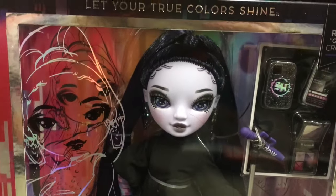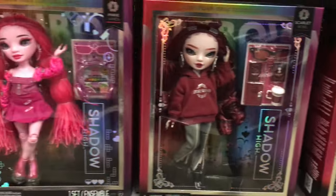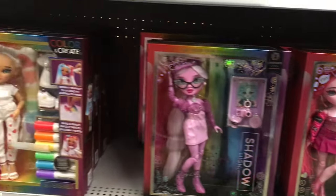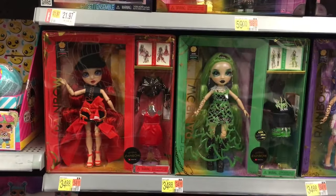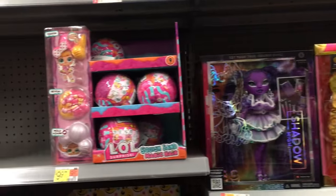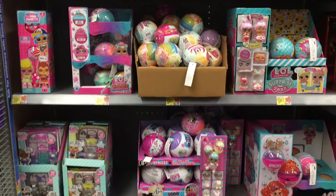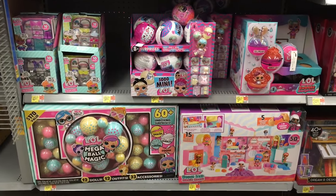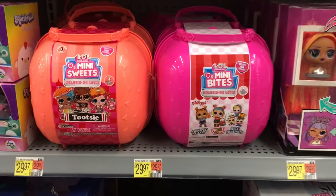Here's another look — I'm not sure if she's part of the new line too, I don't remember seeing her last week. They also have the color one where you create the colors, and the two-pack of Sunny and Luna, very cute. Then they have some LOL Surprise on this aisle — mostly the capsules and that large bubble pack.